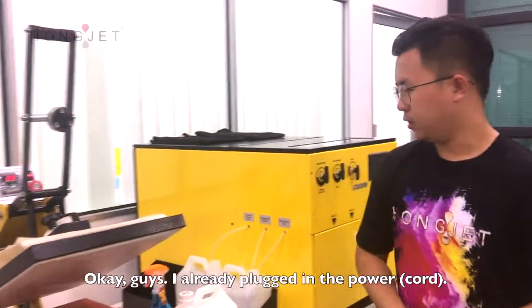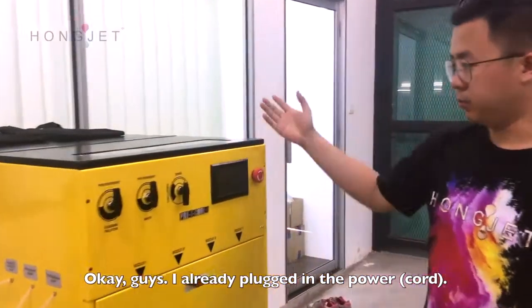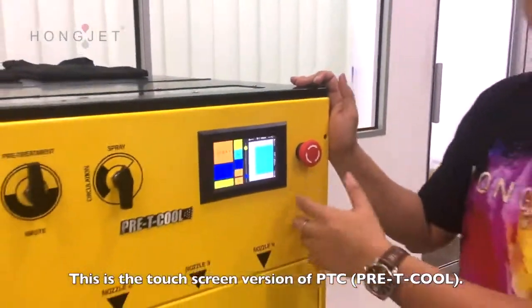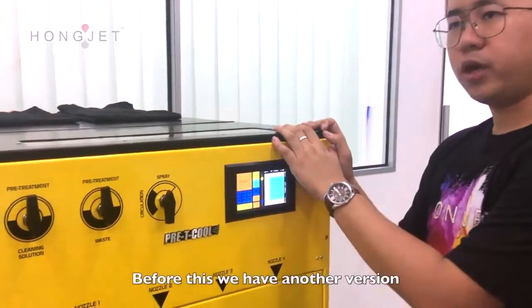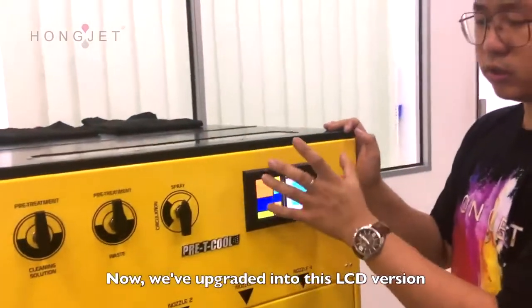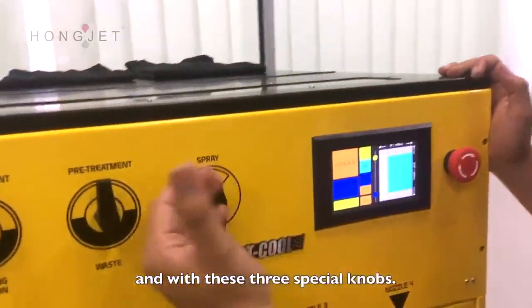Okay guys, I already plugged in the power, and then first thing you do, turn it on. This is the touchscreen version of the PTC. Before this, we had another version, which is a more manual version. Now we upgraded it to this LCD version with these three special knobs.